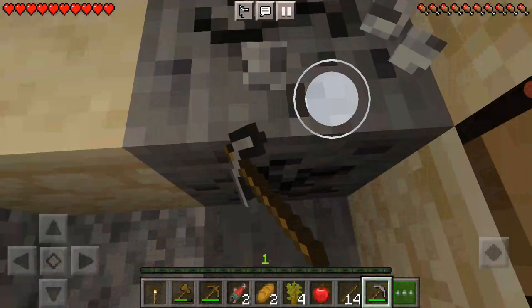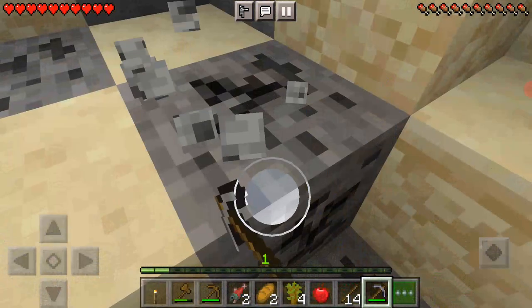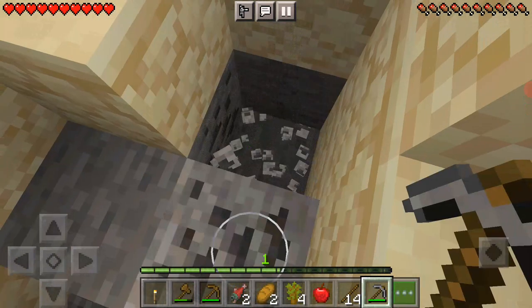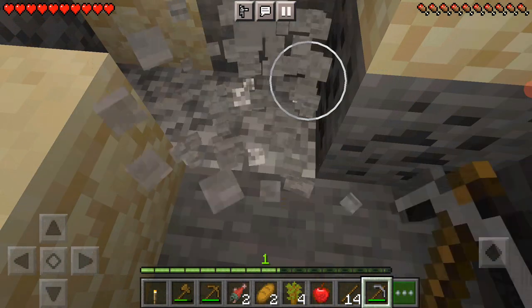And some coal too, because I mean, you can't live on a survival island without coal, can you? Of course you can't. Don't you think that's a bit too loud? There we go.